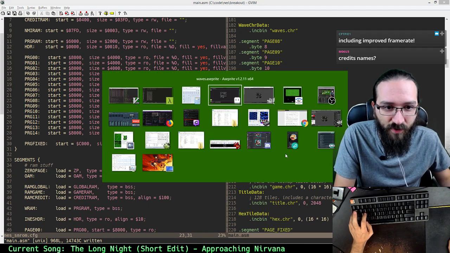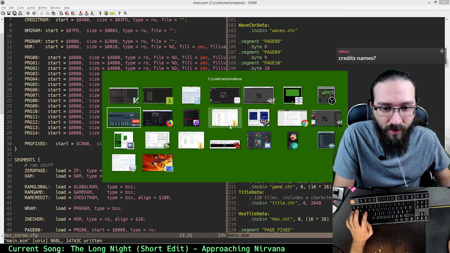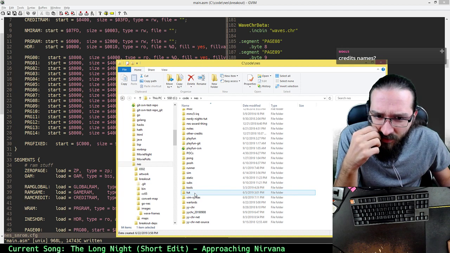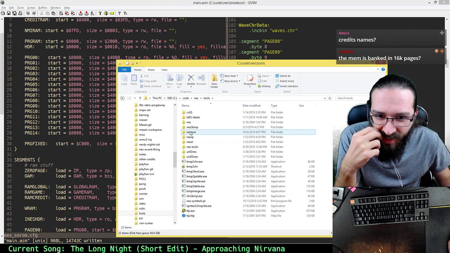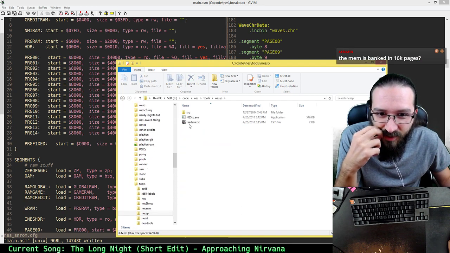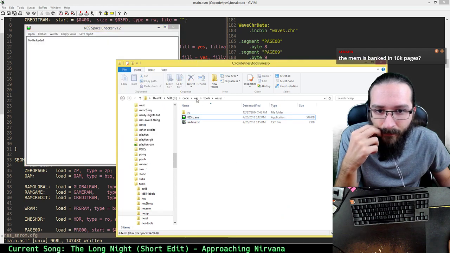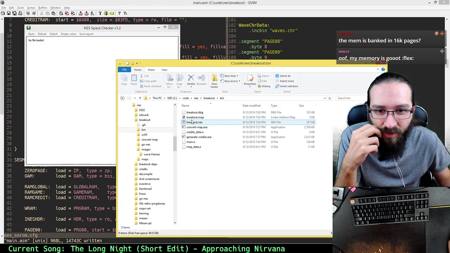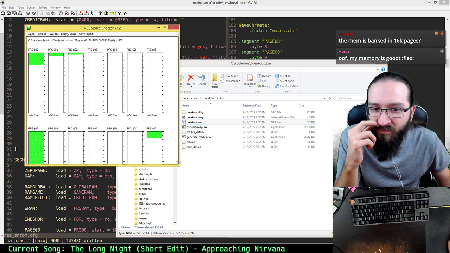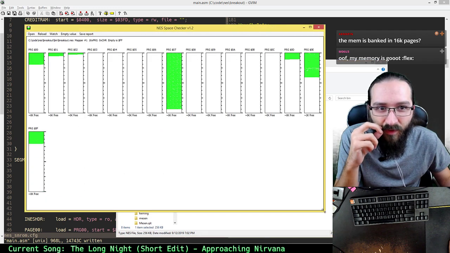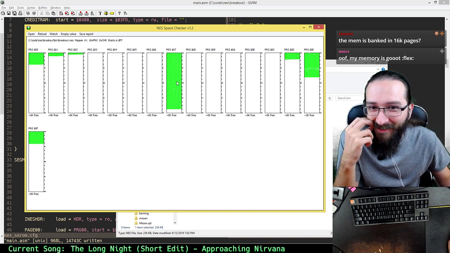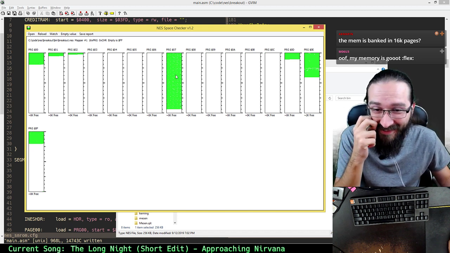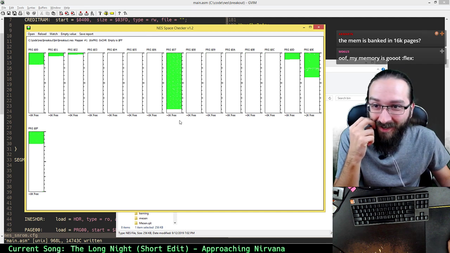But here I can show you actually the pages that I am using. Let's go over to tools. SSP. This guy here. Back up to the game, Bin Breakout NES. There we go. This right here, page 07. Look at that. That massive green block just barely fits. That's the animation right there.